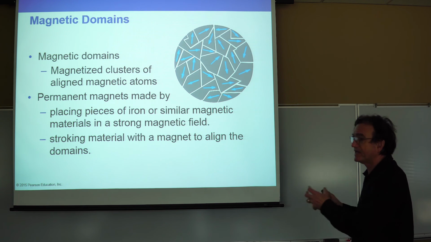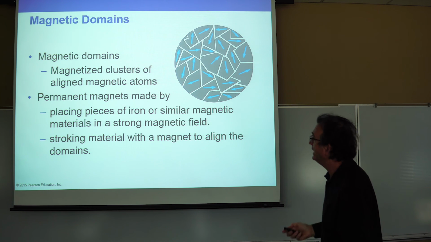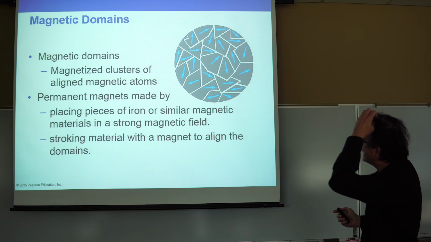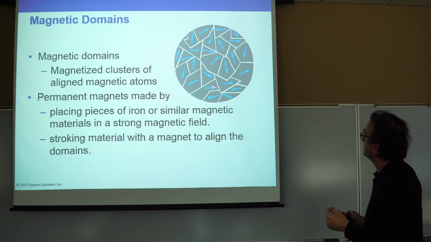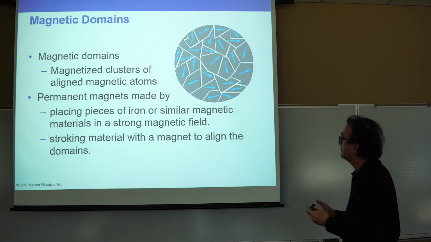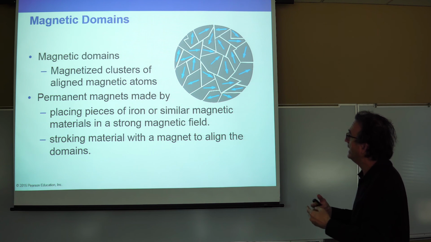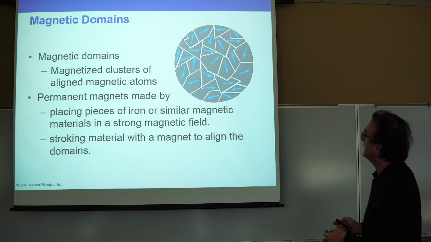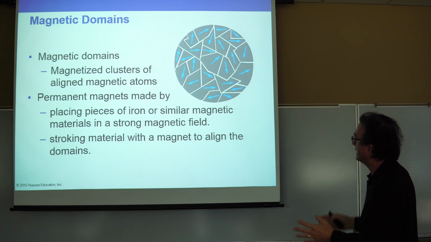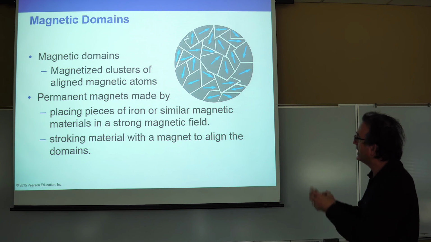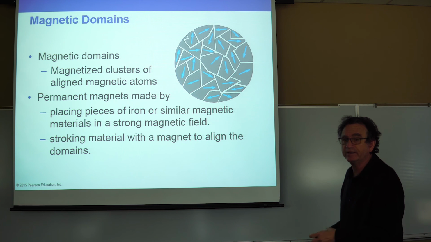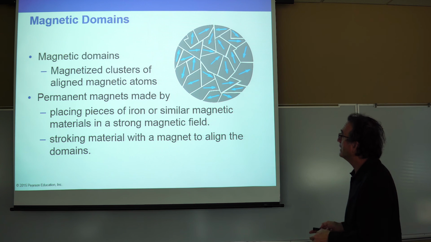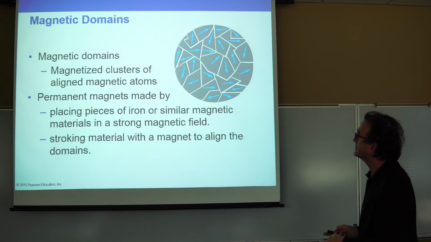And when I take that piece of iron out of the magnetic field, it will retain that magnetization. It will not instantaneously go back to this random place, and therefore I've done what I would say is create a permanent magnet by placing these pieces of iron in a much stronger external magnetic field. And then when I remove it, the iron has all of its domains aligned, and therefore the magnetism is observed even after the magnetic field is turned off.